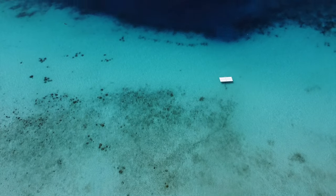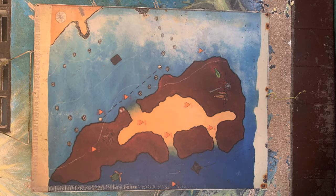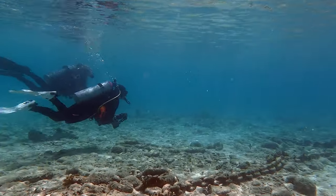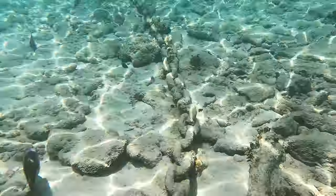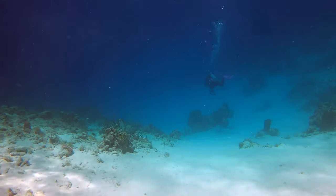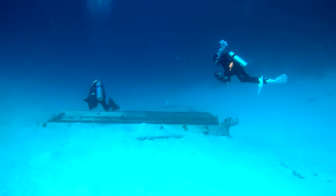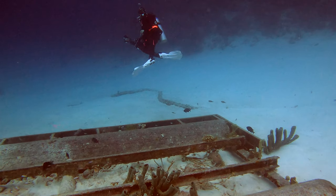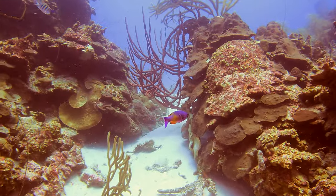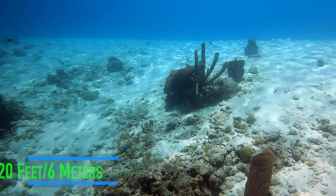Placement on the bay puts the reef compass headings at 225 degrees southwest. Shore would therefore be 45 degrees northeast. A map of this very interesting reef is hanging on the wall in the dive gear assembly area. Be aware that while there is a chain in the shallows, it starts and ends there, so don't use that for navigation. This reef is super fun because it's broken up by a large sandy terrace at about 50 feet. In the middle, there is a large piece of metal debris that may or may not have some critters hanging around. Sandy chutes at both the top and bottom create very interesting swim lanes that are fun to explore. The reef starts at about 20 feet and goes down to over 100. Here is a bit of the landscape at various depths.